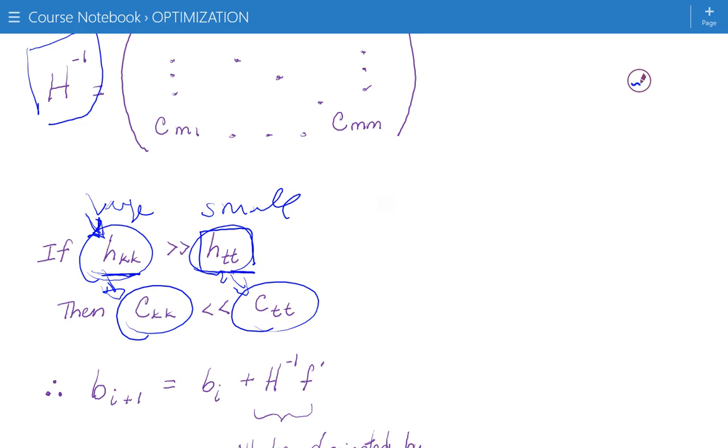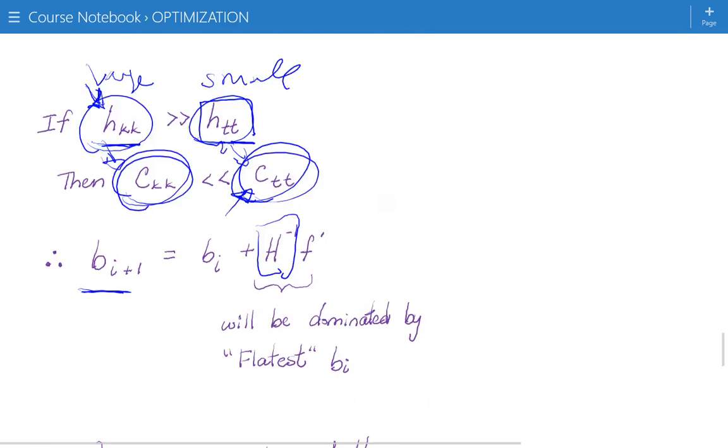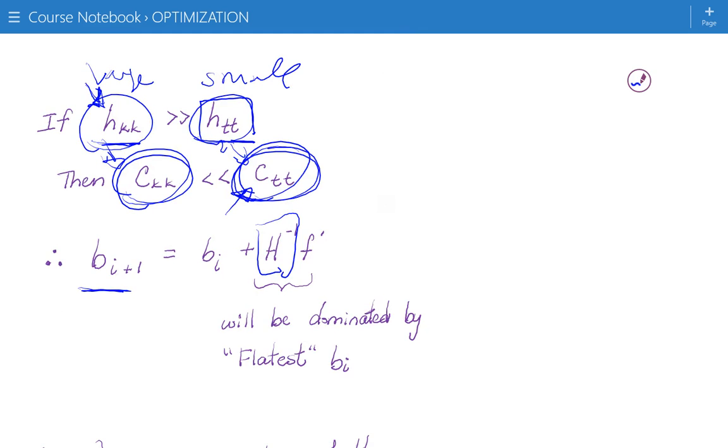But what does it mean in what you use? Notice it's the inverse of the Hessian that's of concern here, so this will be a larger value. And therefore, your betas, as you change them and go to the next point, will actually be driven by the very points that are flat, rather than being concerned about those parameters that we actually have information about. So our search is dominated essentially by the flattest portions of the parameter space.